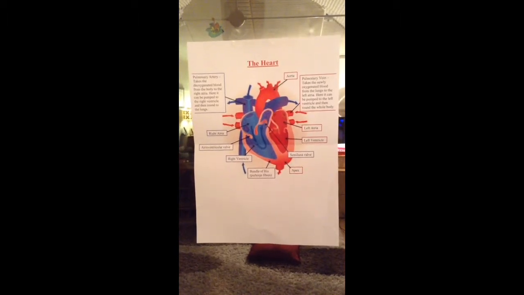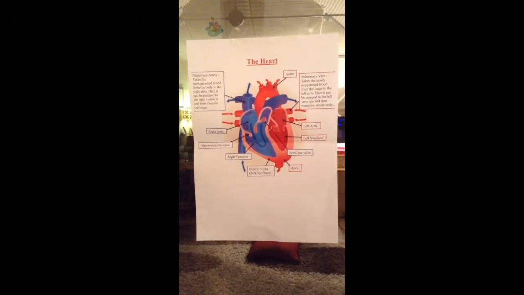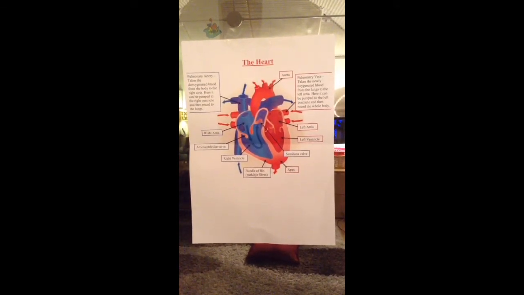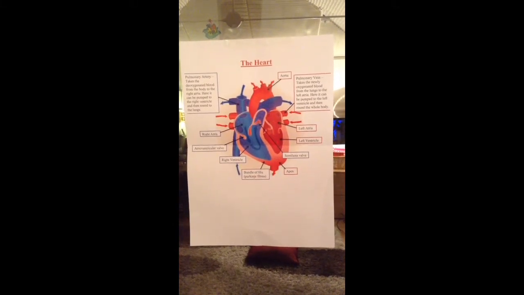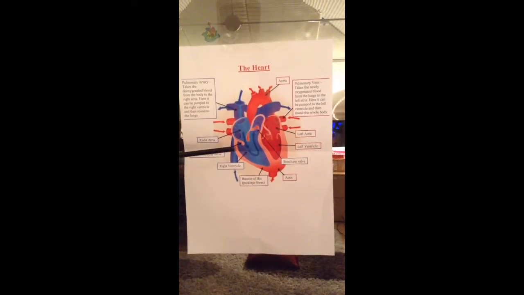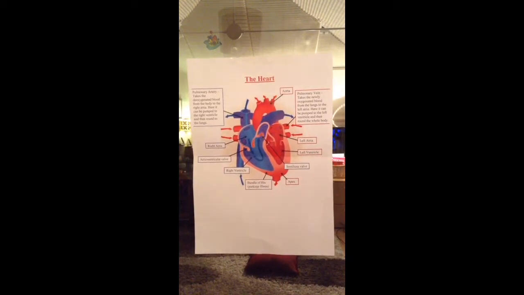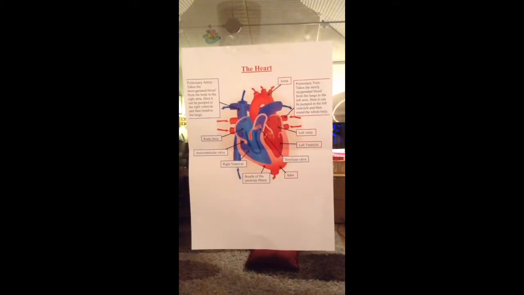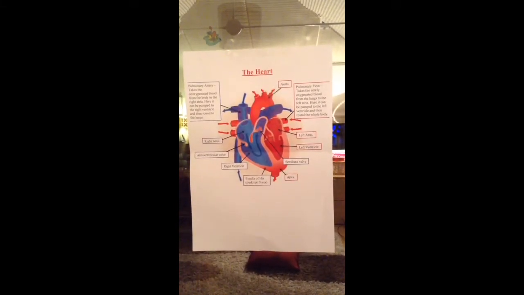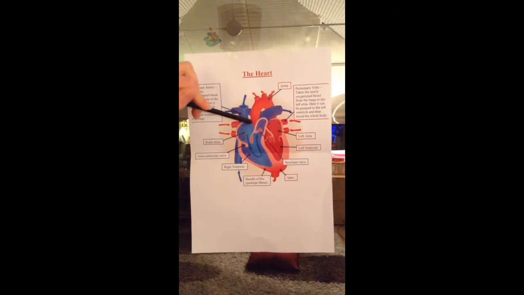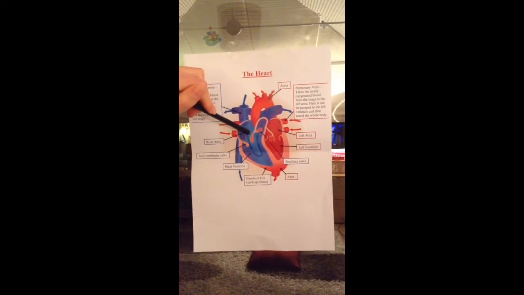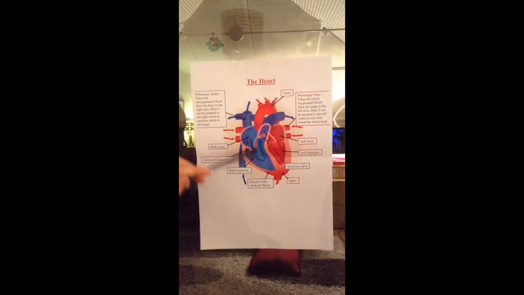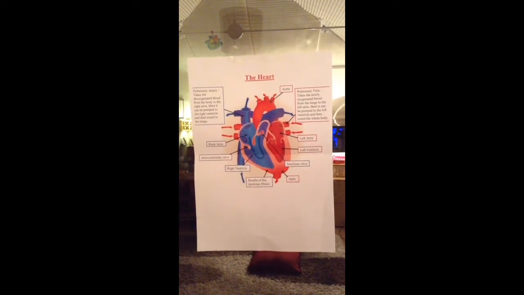It's important also to say that there is the SAN, which is the sinoatrial node, in the top of the atria. The second node involved is the AVN, which is the atrioventricular node, which is around here, around where the atrioventricular valve is. So it all happens in that order. It's quite a complex process, but it all makes sense. It starts up here, round the walls, this closes, there's a pause, goes round the walls of the ventricle, this contracts up here and out round the body.